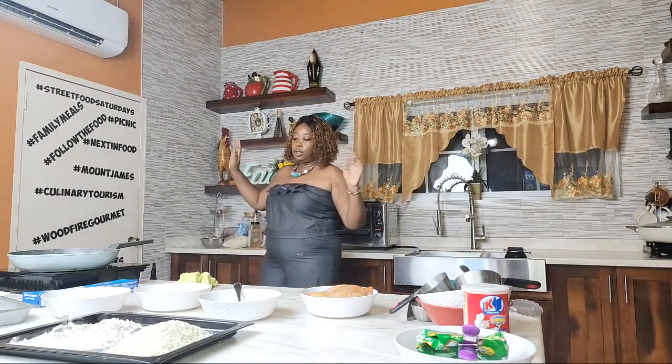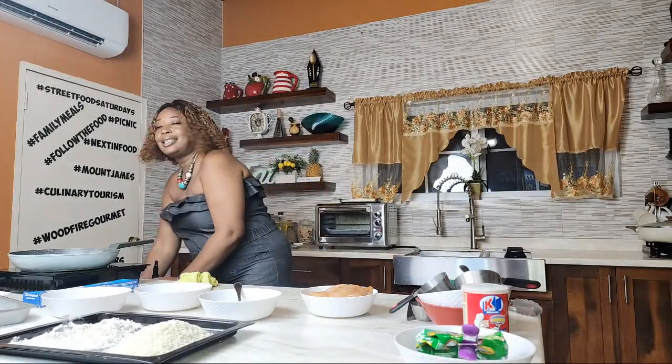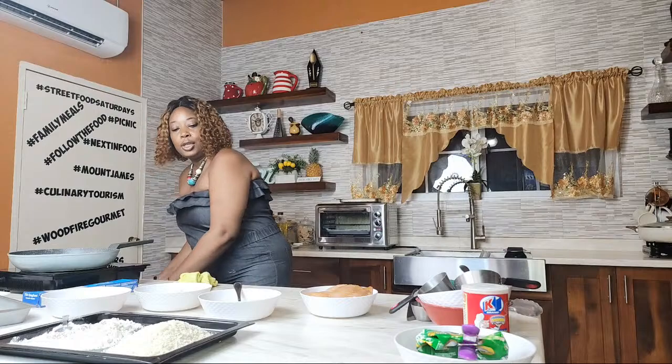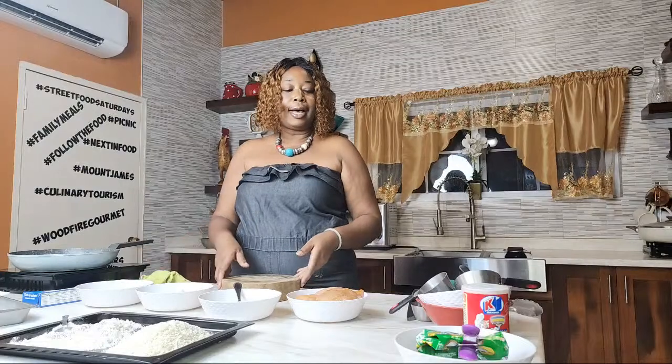This is the thing with culinary. Cooking is not an exact science like baking. You can do whatever you like, whatever you want. You should always just use a recipe as a guide and as a guide only.